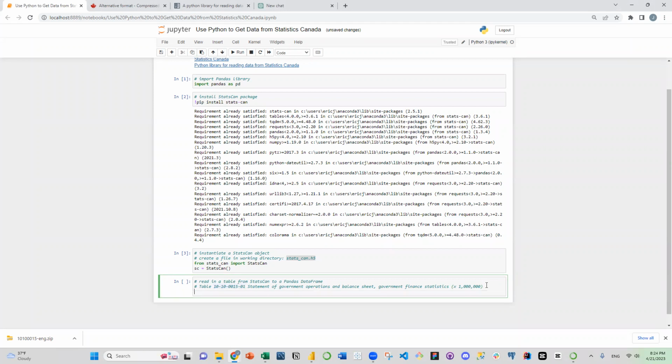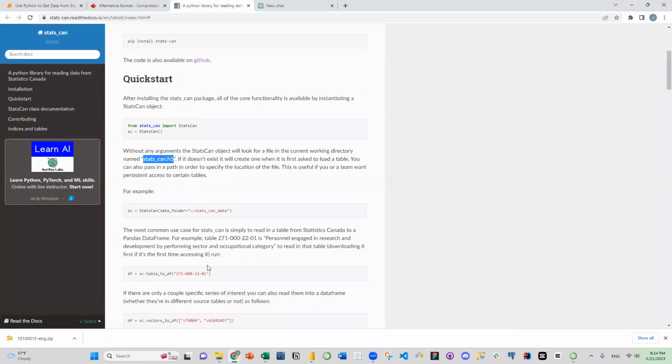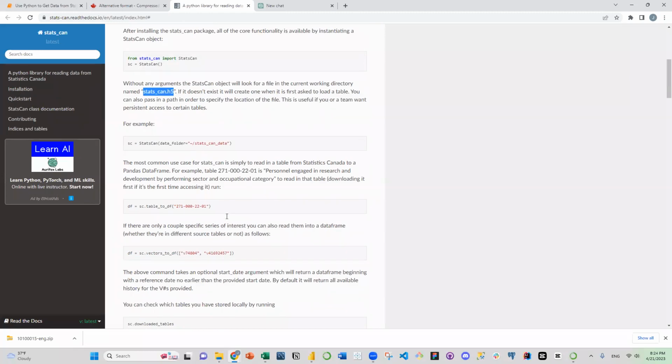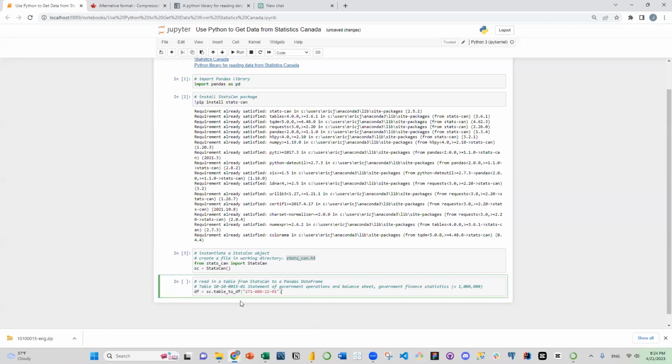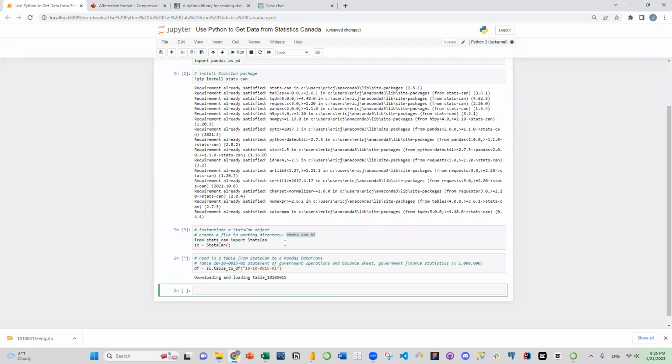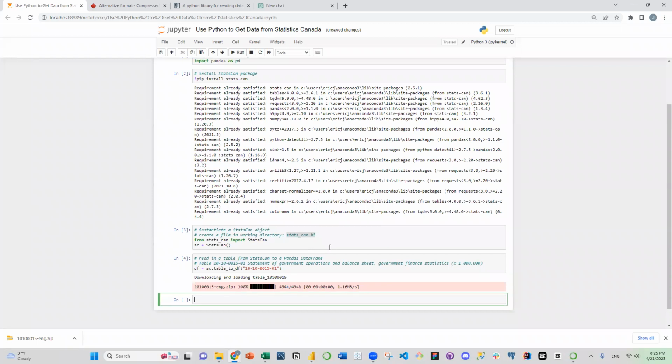What we'll need to do, again, let's refer to the documentation. It should be something like this, right? We just need to change the table number to this. You see how easy it is to download the data. Let's run this, and it's downloading. And it's a small data set, so it doesn't take that long.